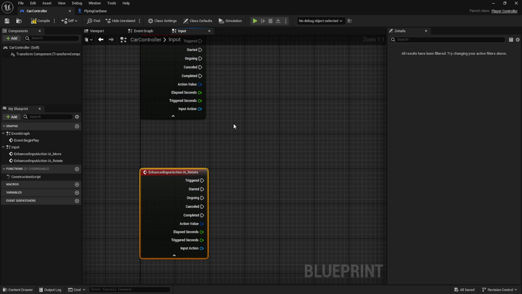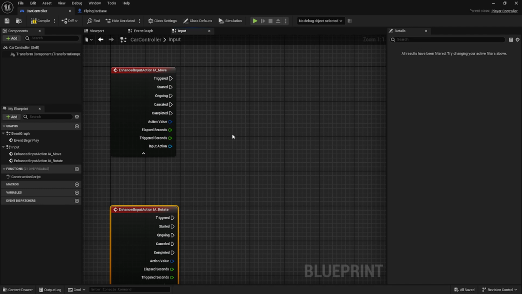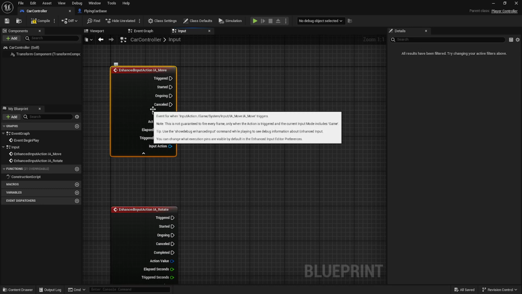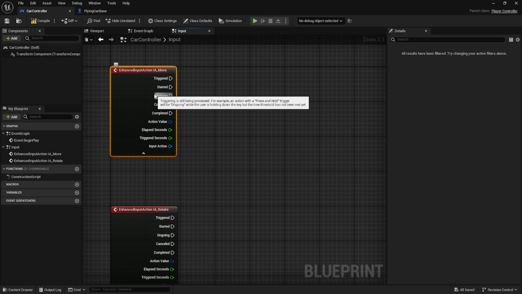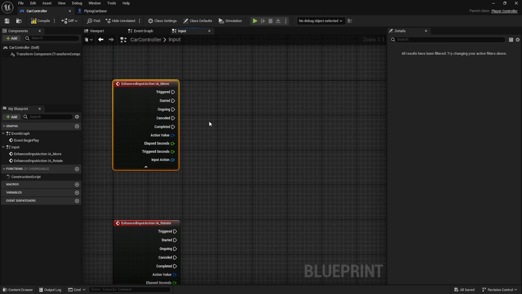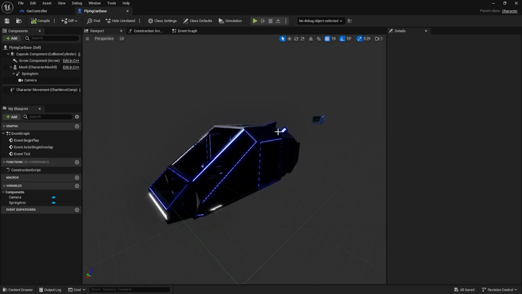Then we're gonna go ahead and get this thing moving. So we got two input events that we want to use here. One is going to be the move here. So again, just to kind of abstract this, I guess we know we're gonna be possessing the flying car in this case.